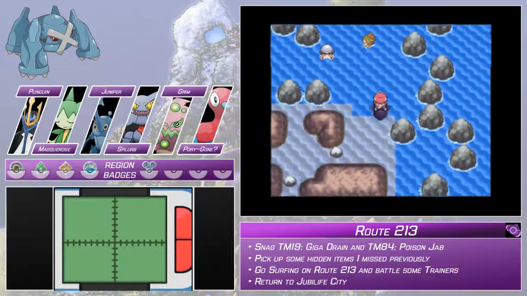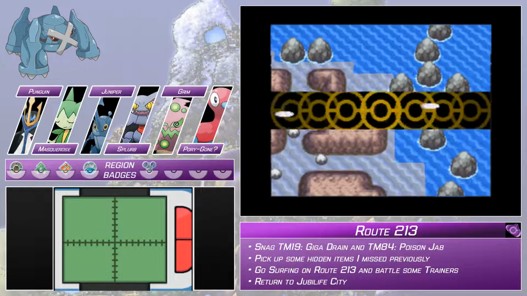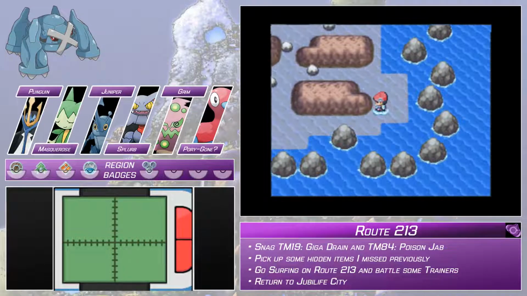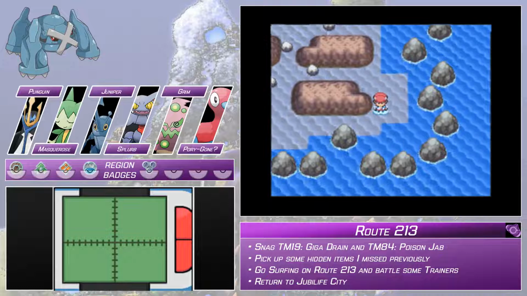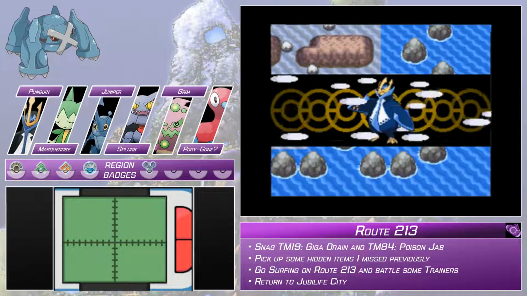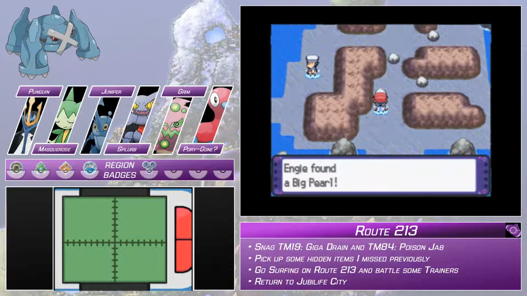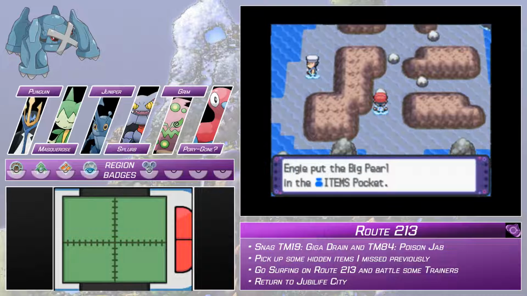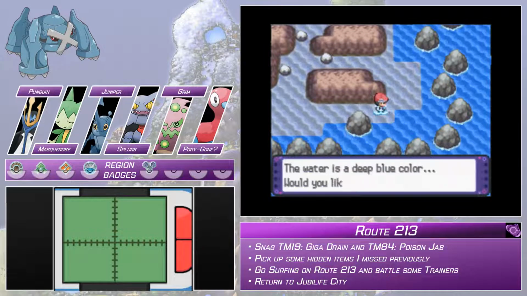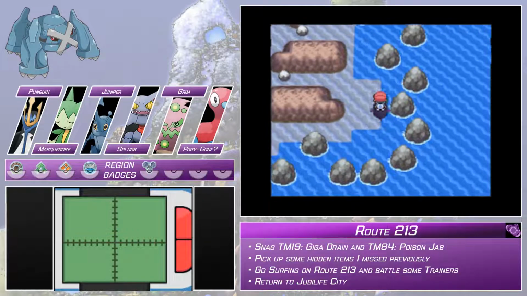And we're almost done snagging the items as well, but we did still have that one hidden item down here, which you saw earlier. How to get that? Oh, right. I think you actually have to surf on this one tile. And you go here, and the hidden item is right here, and that is a second big pearl.